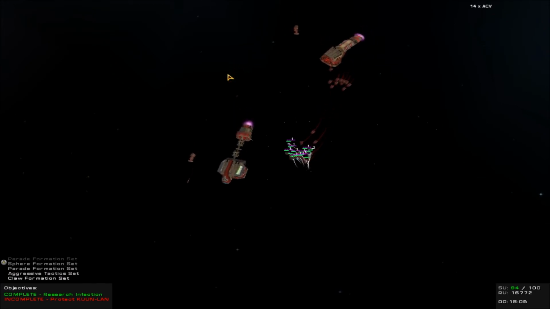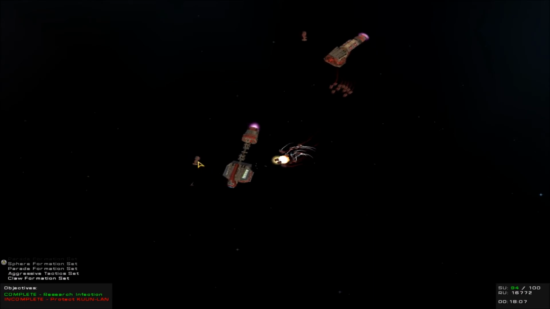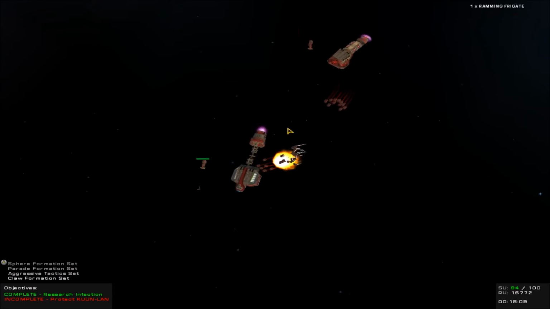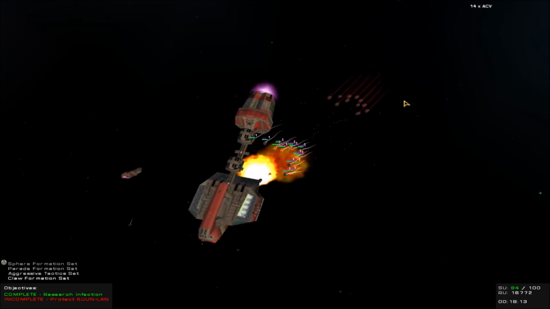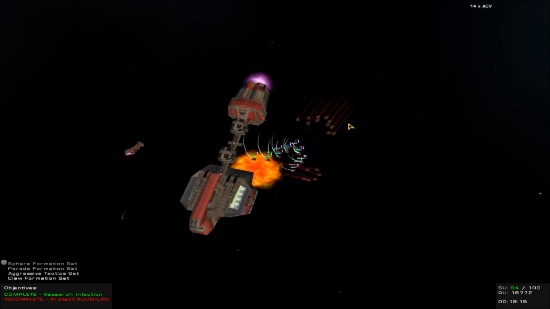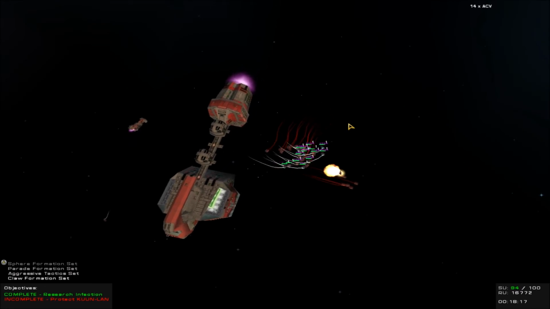Moving to attack. Ready to go. Ramming frigate. Hit the ramming frigate. Roger, Command. Group 1. Adding ships to Group 1. Alright, we lost at least one ACV. Command ship is under attack. Unfortunate.